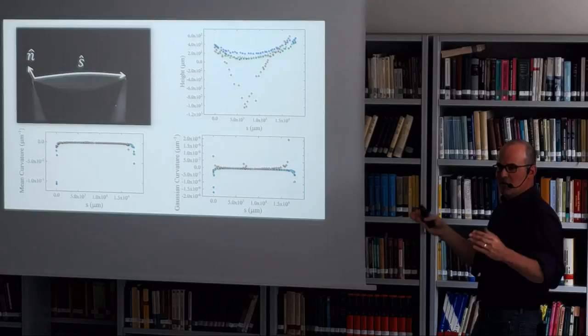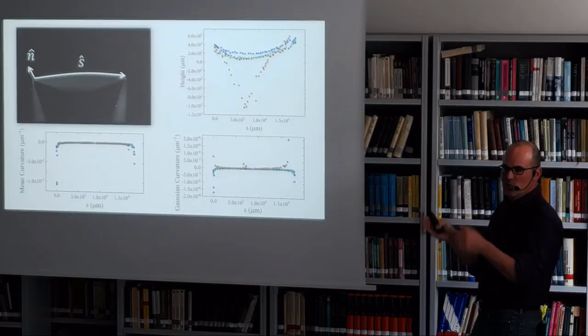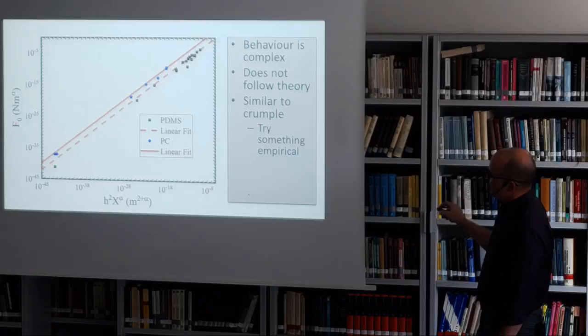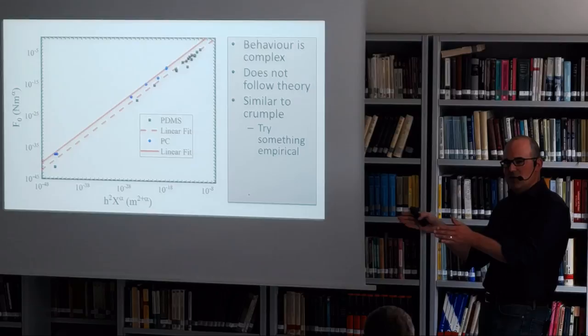But this is the main thing of importance here, is that the geometry does not change until it fails, right? So the amount of extra strain you're building into that ridge is very tiny. It's not enough to even notice the ends have moved until it fails, okay? And so again, that's an important part of the story. We can plot that on the same thing to look again at the amplitude versus the basic geometric prediction. And again, in those polycarbonate structures, it's saying the geometry is exactly the same as the other ones. It's just higher modulus. Everything is the same.